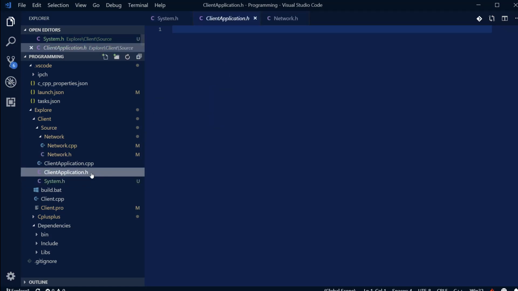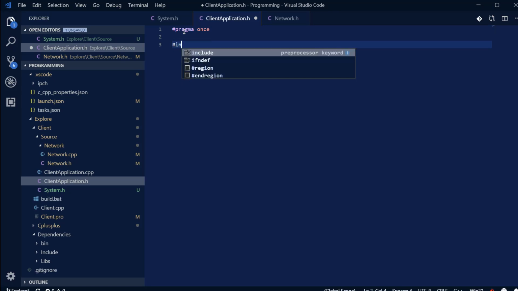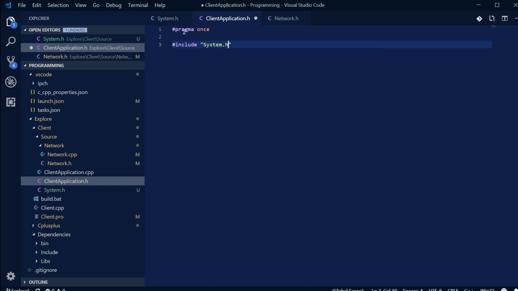So when it comes to application.h, we can just do #pragma once, obviously. New feature that I'm not used to. Pragma once. Now I can just #include system. Like that.